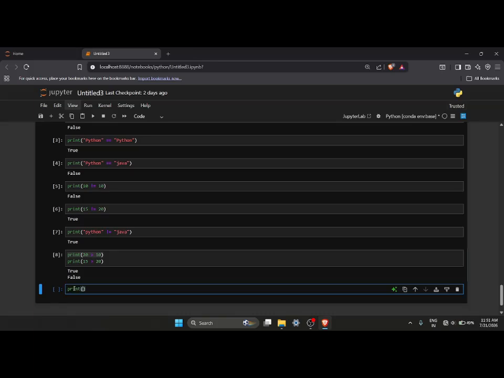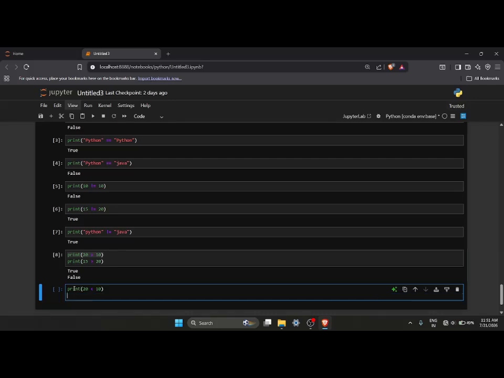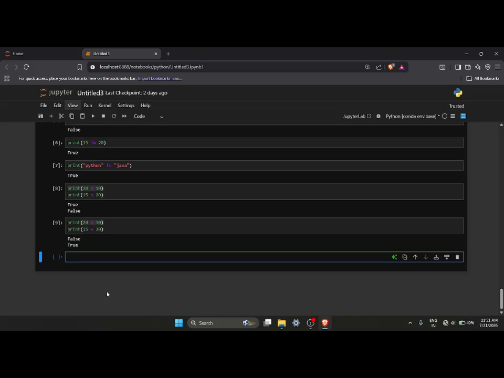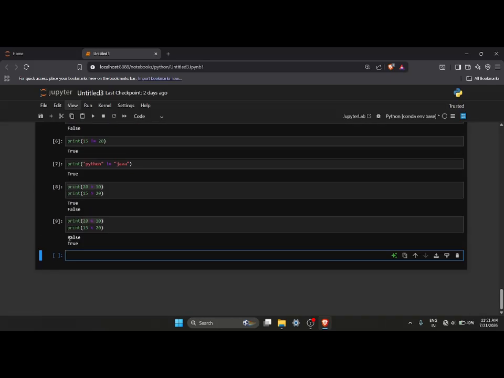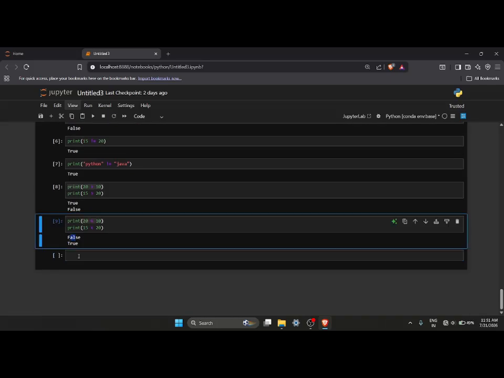I write print 20 is less than 10, and print 15 is less than 20. So the result of the first statement should be false and the second statement should be true. Here we can see we get the output which is false and true.